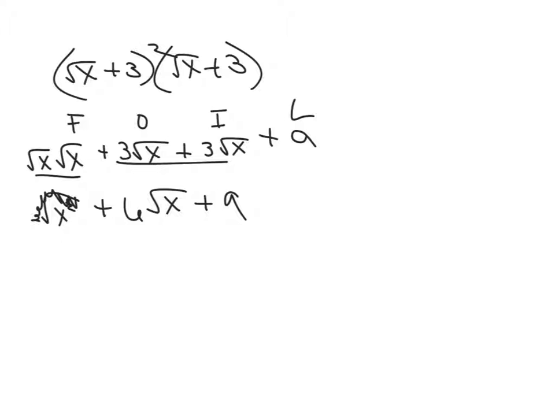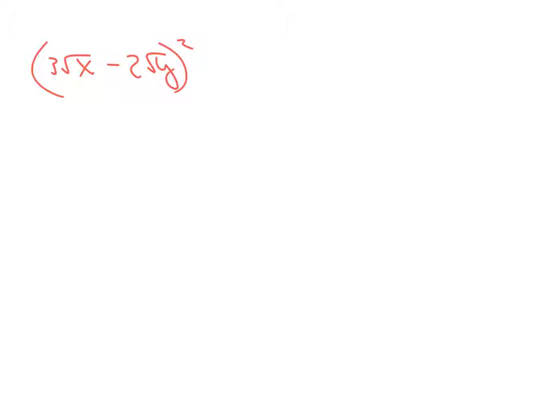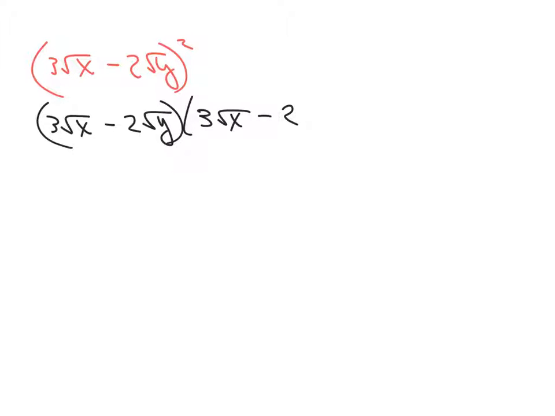So, example number 5. The book gives you another method to do this than what I'm going to teach, and the reason I'm not teaching the way the book does is because there are so many things to remember that it's just one more. If you just do the FOIL method, it may take you another step, but at least you don't have to worry about messing it up. You can remember all of the stuff that you need to in order to make this happen.